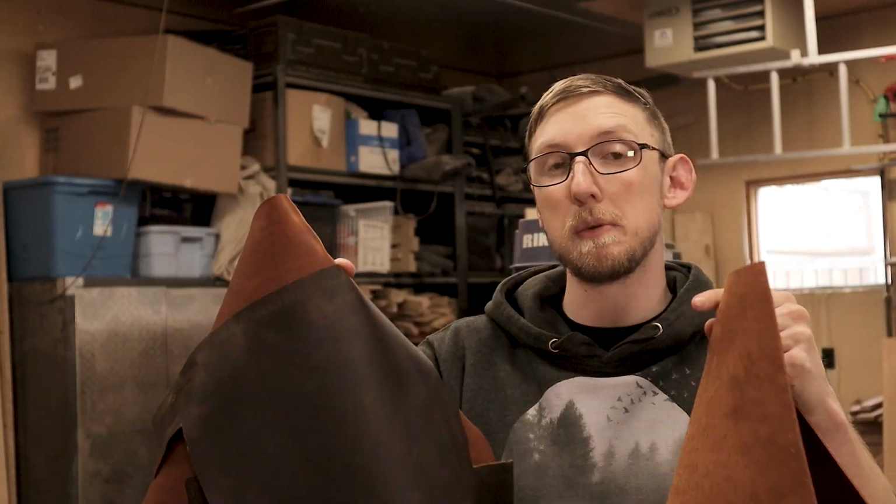What we're going to have to do now is go through and start putting all of our panels together. We're going to start by taking our front and our back piece, and we're going to skive all of our inside edges. Then on our top edge, we're going to fold it over about an inch to give us a nicer finished look to the top. Then we'll connect all three of these panels together on the edges, doing a double stitch on each one of those, so that'll help give a little bit more structure to the bag.